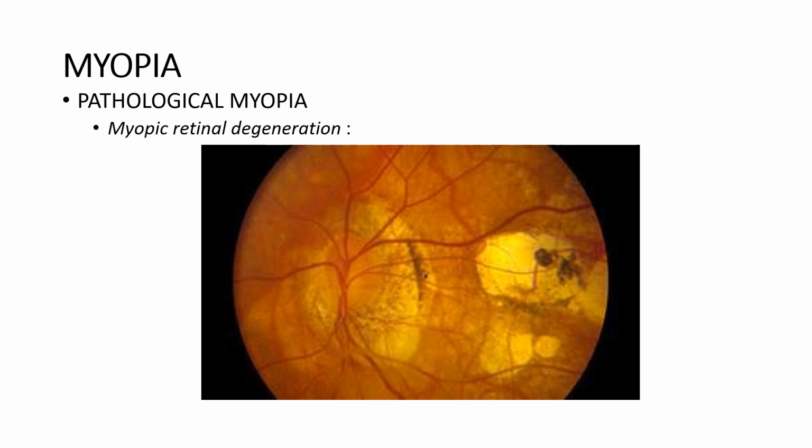of atrophy of the retina, and it is basically just as a result of the patient having a much longer eye than is normal, and the retina is basically stretched very thinly over the back part of the eye, over the choroid, and as a result it degenerates into this condition where there's atrophy in different areas of the retina.